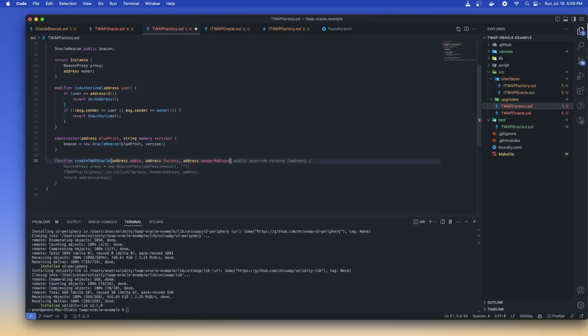And we'll go over all of that down the line. This will be external.